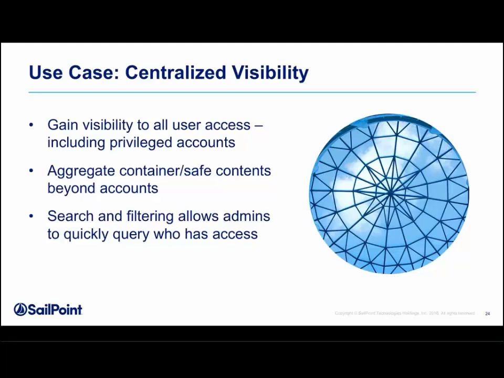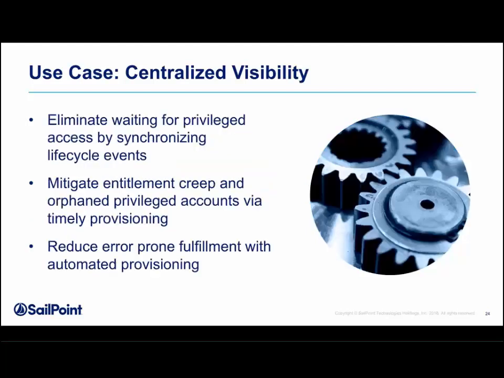So now you can look at what a safe or a vault has in it and who has access to it. When you think about managing your group structures, and the way you go about making requestable, provisionable, and certifiable units, your ability to view the safes lets you understand those units of access that are being doled out by the privileged account system. You can also now search and filter. You can quickly query these things and find out who has that access, and that's typically very critical as you evolve your ability to bucket users, groups, any role engineering you're doing, etc.